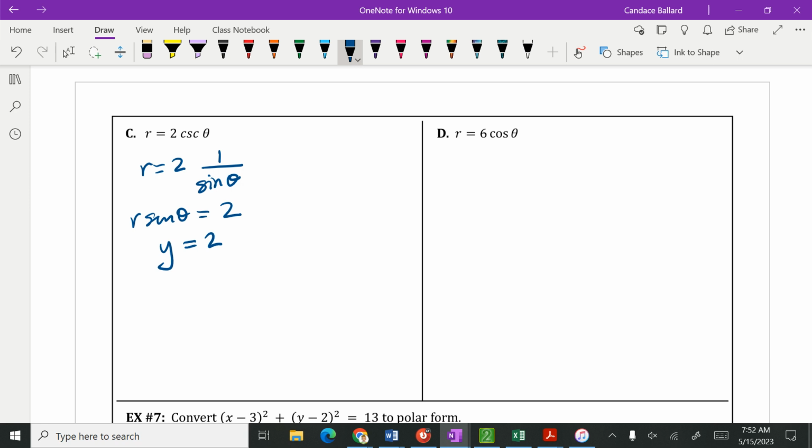Okay. The next one uses that concept a little bit. It's not quite as clean. Sometimes we have to introduce things in order to make things look like what we want them to look like. I know I've got cosine. I know if I can get r cosine theta, that I can substitute in an x, right? There isn't a clean way to do that right now. If I move this over to the other side, I now have, don't write this down, just watch me, r divided by cosine theta, which turns into r secant theta, right? That doesn't help me. It doesn't translate to x and y.